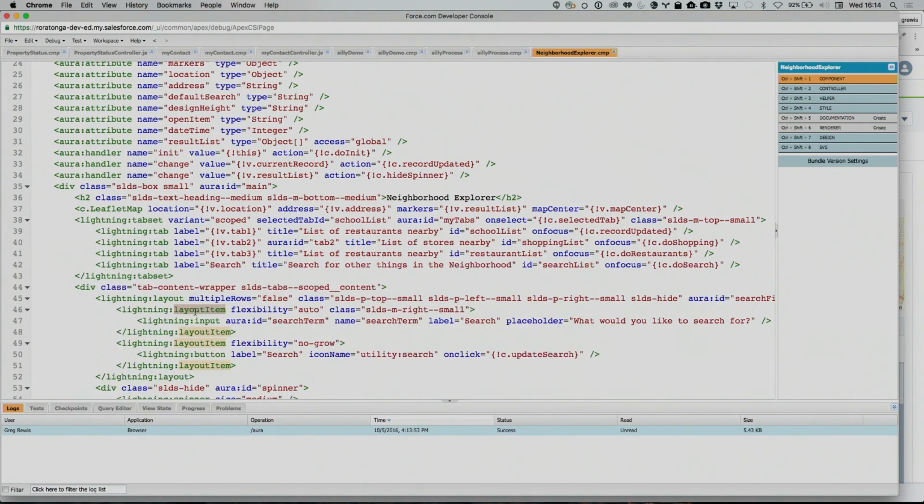Next time. Actually, we can show them cards over on our booth. So if you want to know more about the base Lightning components, there's a booth right at the entrance. It's called Base Lightning Components in the Developer Force. Some of the people from the team are right here, so we'll be hanging out after this. If you have questions, you can come and reach out to us, or else we'll be in the booth later.